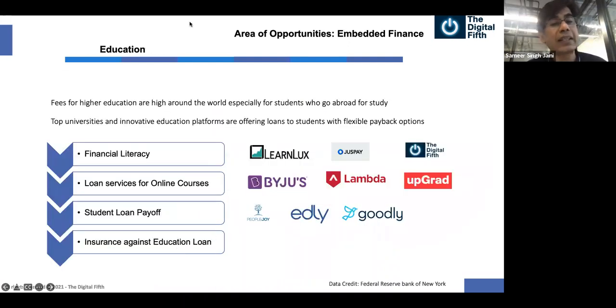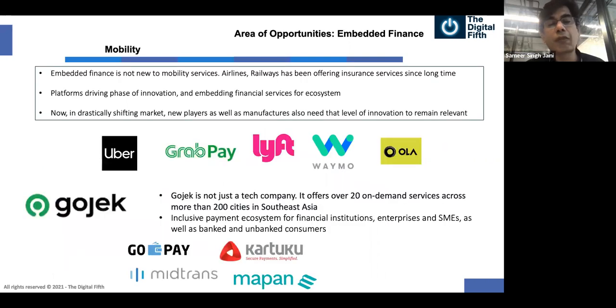I spoke about edtech, which is one large area where people like Byju's, Goodly and others will also get benefited by offering these services, because they can sell more, customers consume more, and customers will become happier as they learn, and maybe their job scenario will also change. And of course, mobile is also, I mean, all vehicles, anybody in the vehicle. GrabPay is a big one, or Gojek also was a big one, where they're not a tech company, but actually doing everything around that, including insurance, including lending, including everything else, right? So we have seen this growth worldwide in each of these segments.